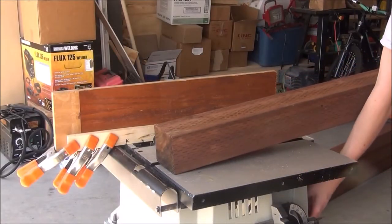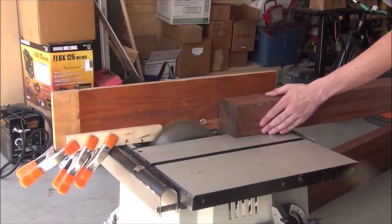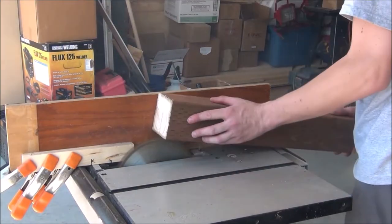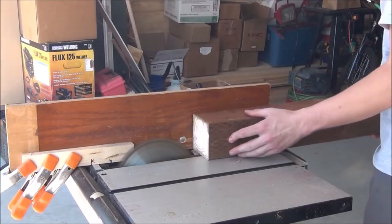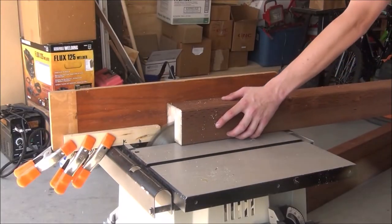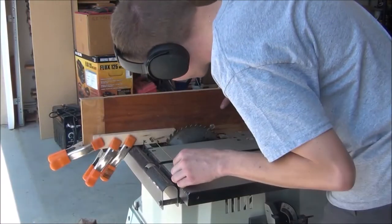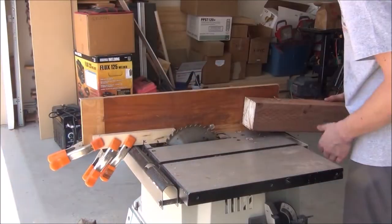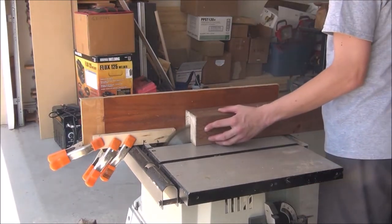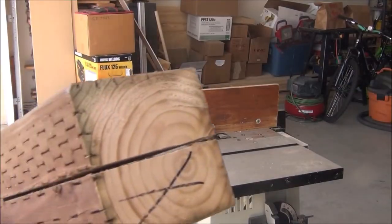To do this, I'm going to make a four inch deep cut down the middle of my table saw going halfway through the lumber — well, almost out of the middle, actually one saw blade width away from the middle. We'll then flip the piece over and do the same cut on the other end, and repeat this process for both ends of every piece we've cut. We'll then reposition the saw blade so it continues to line up with the cut and repeat the whole process for the other side. Once you're done with that, it should look something like this.